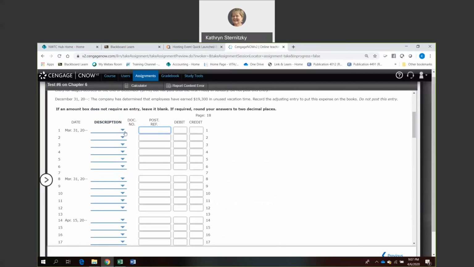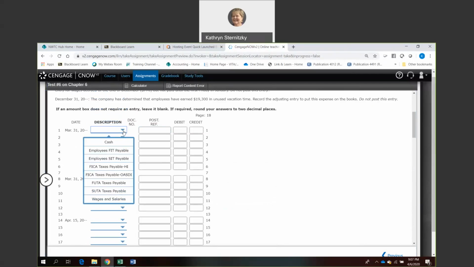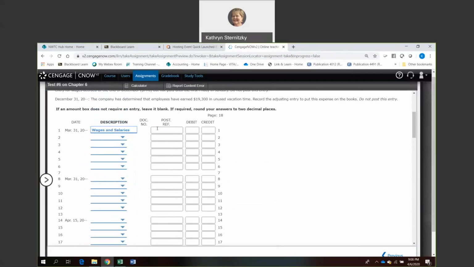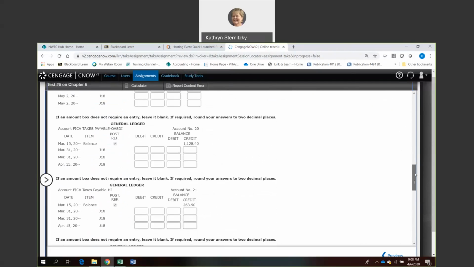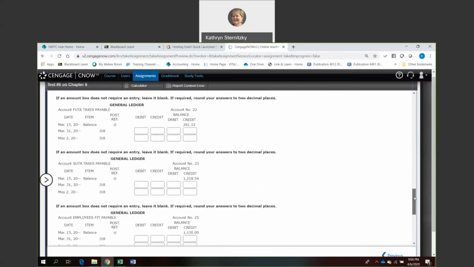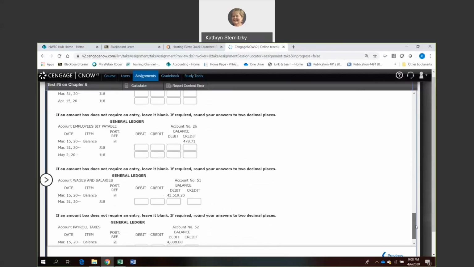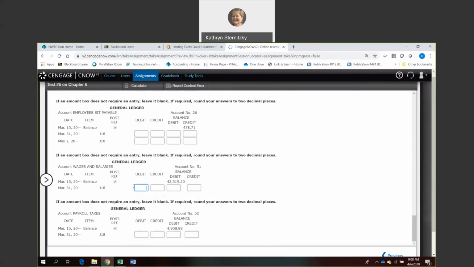So this is your entry for payroll, I believe is like wages and salaries expense. The posting reference should be, let's see, do they not want us to post this one? Let's see, wage and salary expense. Here's wage and salary right here. So wage and salary expense is a debit, and then you can go ahead and add it to the previous balance to get your current balance. Right? So this entry, posting wages and salaries, would have a line number there, and then just your total. Okay, so it'll be a debit or a credit, and then you'll have your balance as a debit or a credit. That's how you're going to do it.